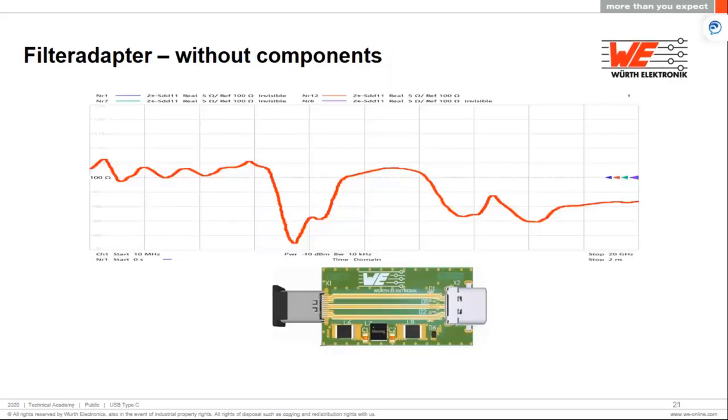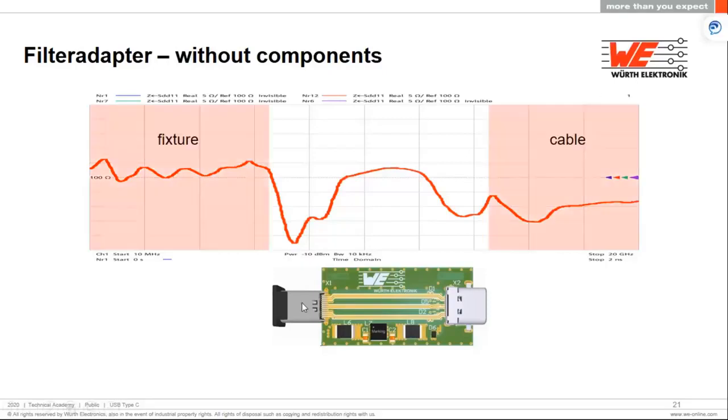Now, in the next few slides, we will try to see how we can maintain the signal diagram or how we can maintain the eye diagram by addition of common mode chokes or ESD components. So when we add all these components, it becomes important not to harm the signal or not to manipulate the signal. So now we'll compare in next few slides what happens when we have an empty PCB where there is only plug and the receptacle and no components are added, and what happens when we add more components into it.